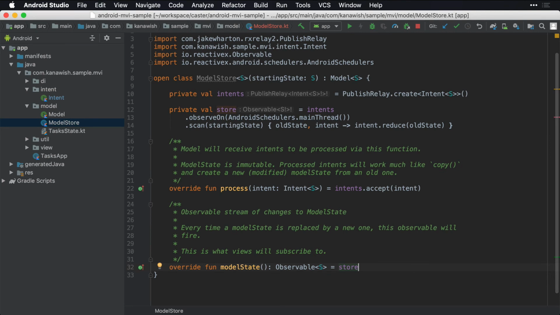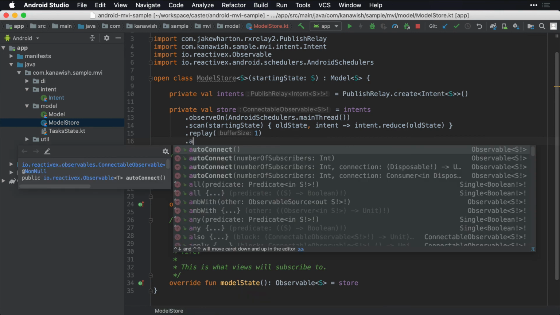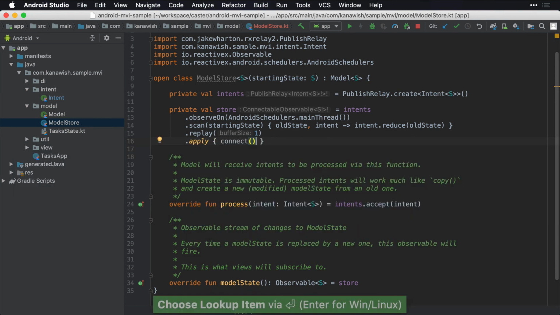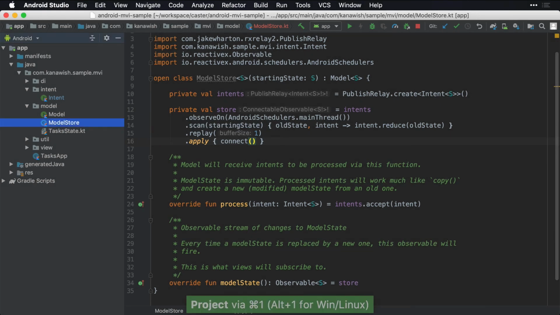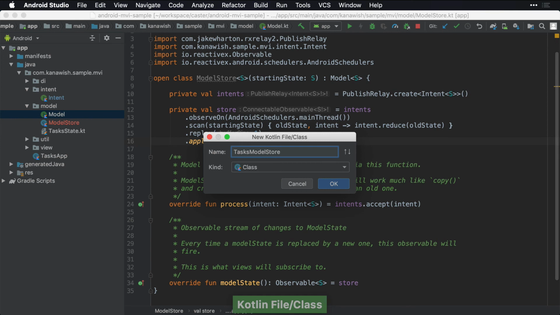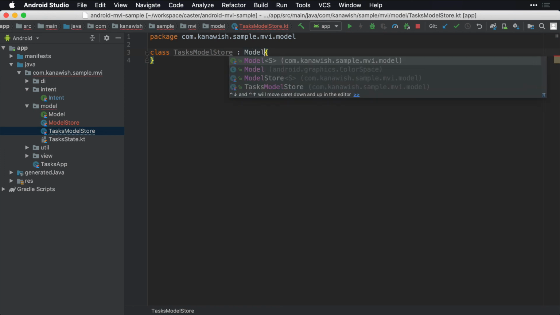The problem is we want to share an observable. We want our store to be a single source of truth. In RxJava land, these are called connectable observables. So we can turn our plain observable into a connectable observable with the replay operator. Since we want subscribers to get the current state and following updates, we use replay(1). And to activate our observable, we use the connect operator on it right away. Don't worry too much if this feels a bit abstract right now, that's normal. As soon as we start executing this code in a debugger, things should start clicking.